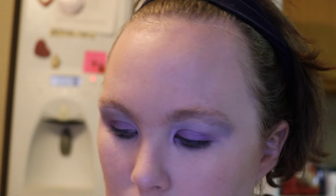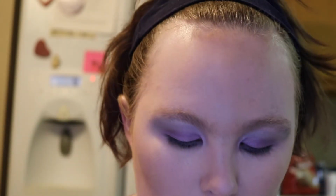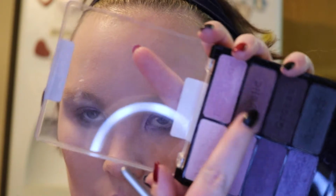So I'm going to put this brush down. I'm going to go ahead and put a lid on the white shadow. And I'm going to use the purple shadows to smoke out the lower eye. So, I'm going to take my mirror once again. I'm going to go back into that Wet n Wild palette. And I'm going to use, let me see, this, I used this, yes I did, okay. So I'm going to go ahead and go in on this one and use this color once again.